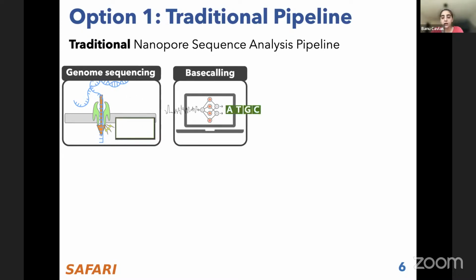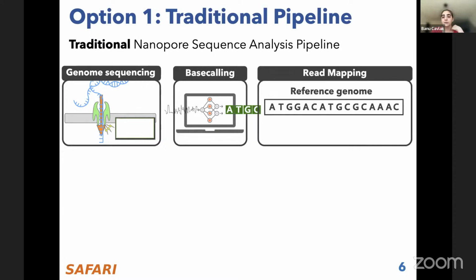This raw signal is then basecalled using complex neural network models that convert these raw signals to a set of bases. The next step after this is to perform read mapping, where these reads are matched to the reference genome to compute if the read can be mapped or not mapped to the reference genome.